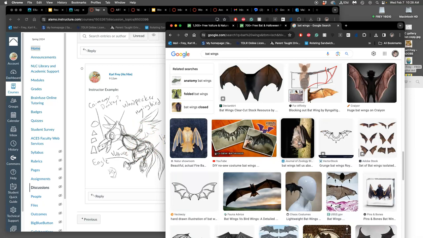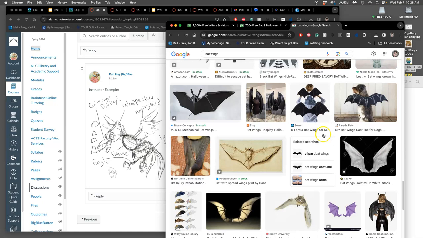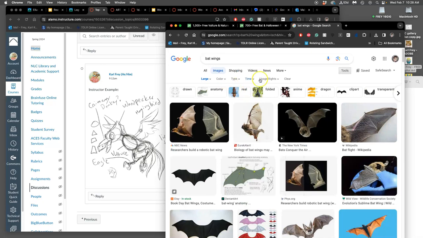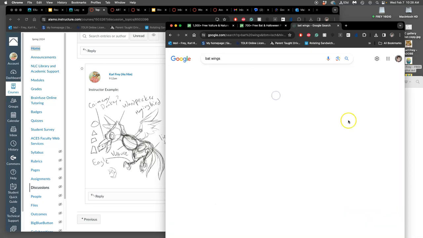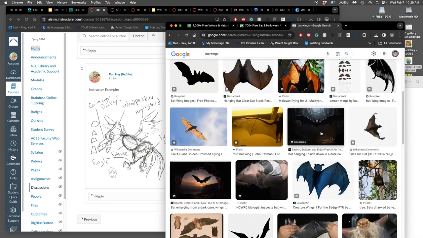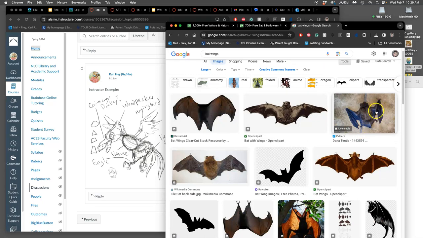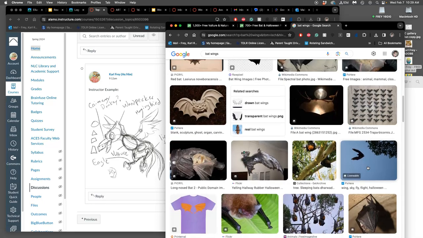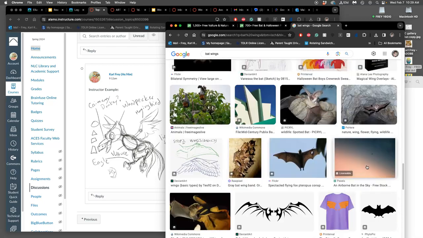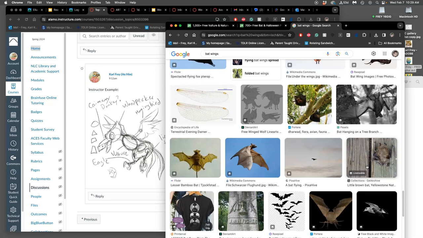I'm going to see a lot of Halloween costume wings, which don't really have that anatomy. But when I find one that I think can work, let's see, I can limit the usage rights to Creative Commons, but that might give me a little bit more just wildlife photography, but I might not find it at the right angle. Like, I don't want to see the back of the wings. I do want to see the underside of the wings, but not like flattened out. I want this to be something in flight, which is tricky. So I might change gears.